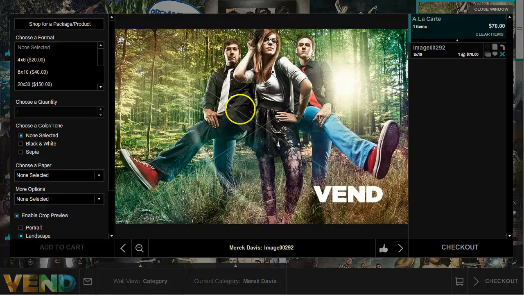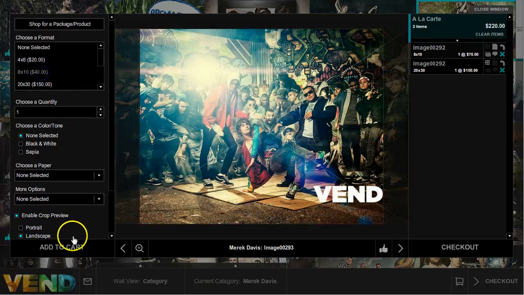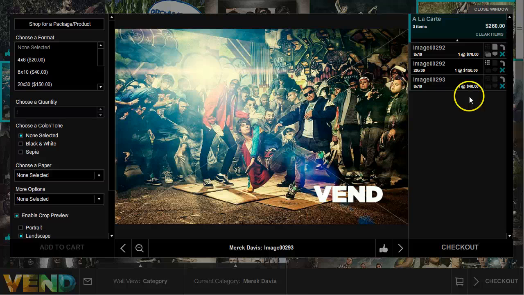Well, I might want the same image as a 20 by 30, and I might want it black and white, and when I add it to the cart, it can differentiate that it's a different size with the same image, and from the icons here you can see that this is set to black and white. So it helps you determine the same image being processed differently through the order. So that is our general a la carte setup, and when I want to, I can now just click through and start adding other items to my cart, and they all just add over here on the right.